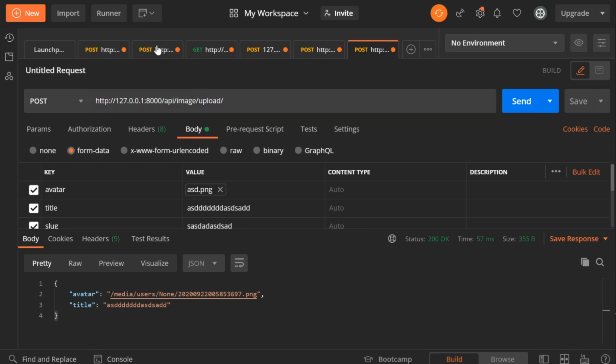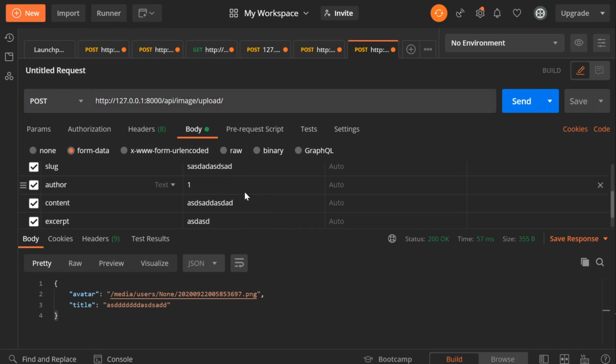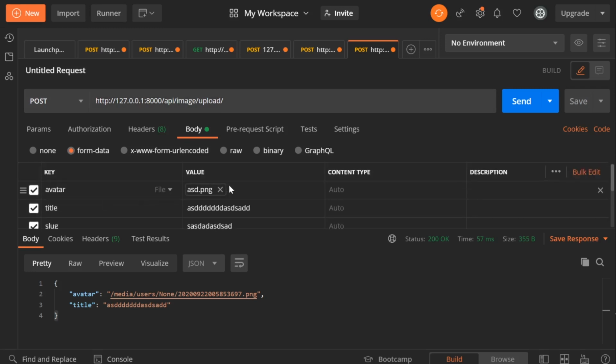You can see here I've got tabs up the top for different requests. I might want to send my API to test it. This one here has been set up to send, let me just set this up for you. So we've got the post. I've selected body and form data. Then I've selected file in one of these keys here. And that's allowed me then to upload or select a file.